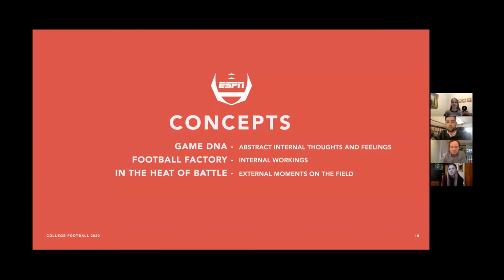The concept that we came up with was essentially threefold. Game DNA, which would be abstract moments of football. It would be really short moments that were great for transitions. The core of it would be the football factory, which would be a test facility where we would test football equipment, helmets and pads, and put them through their paces and through the elements of wind, heat, cold, and sound. And then we also had the field where everything was taken to the field, but then you realize that the football facility is actually underneath the football field.